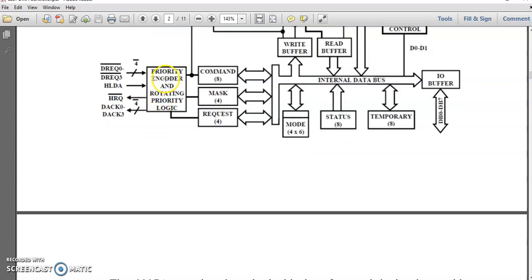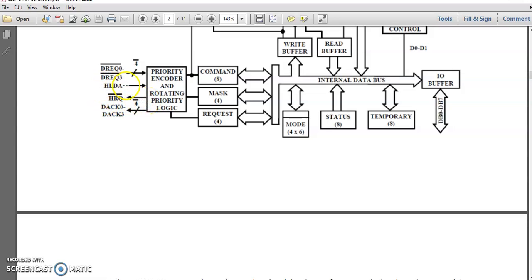The priority encoder block has the pin DREQ, the DMA request pin. Here the devices or software can request a DMA channel. After getting the DMA request, it sends a hold request, HRQ, to the processor.